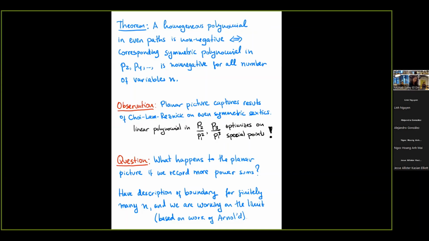Okay, so one of the things that you can try to do is to ask: did it really matter that you reported only two things? So doing P2, P3, can you do P2, P3, P4, P5, and more? In principle, we know how to do this for finitely many variables, and now we're working on having a nice description of the limit. In the plane, everything is easy and you can draw a nice picture. But if you start reporting more things, it becomes more complicated. I think we have a good idea of what the answer is, but we still need to prove it.